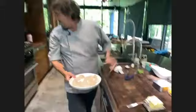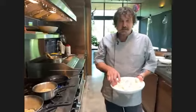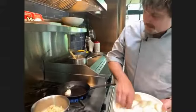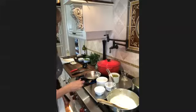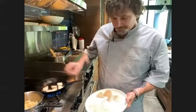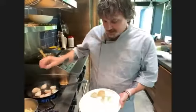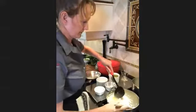My pan's pretty hot right about now, and that's what you want to sear scallops. Scallops have a ton of natural sugars in them. And so I'm just going to start dropping my scallops down. Now when you do your scallops, do you do them in olive oil, butter, canola oil, a mixture? What do you do? I prefer canola oil. It's a high smoke point. It doesn't lend all that much flavor because I'm really looking to get as much of the sea flavor out of the scallops as possible. Nice.